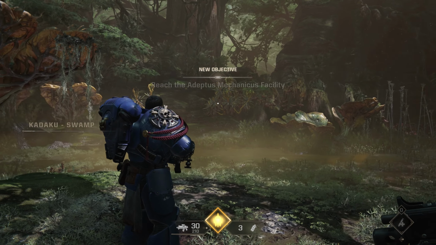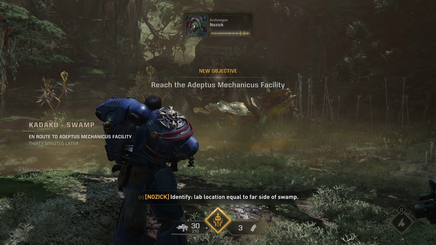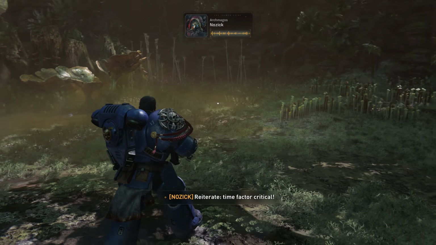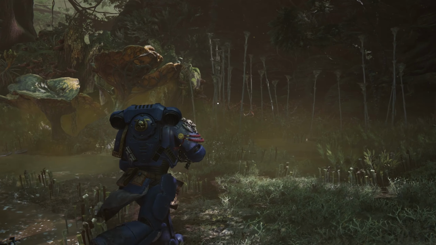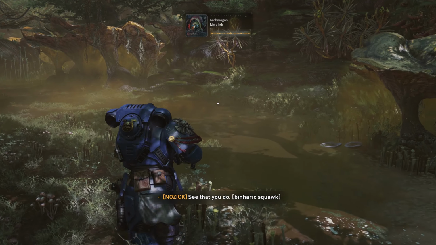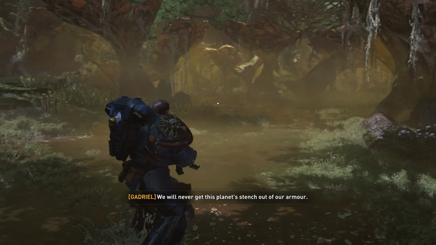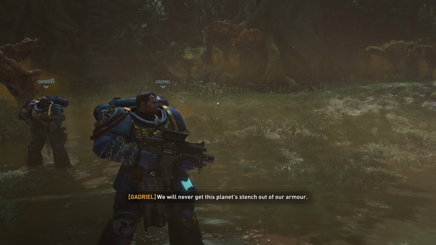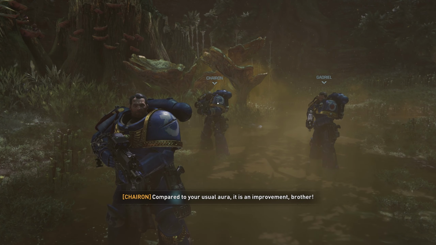Very lore accurate. Identify the lab location equal to far side of swamp. Reiterate time factor critical. We will vox when we have an update. See that you do. We will never get this planet's stench out of our armor. Compared to your usual aura, it is an improvement, brother.